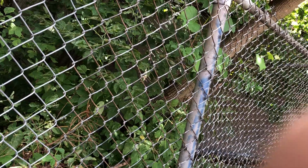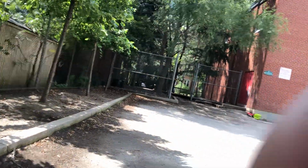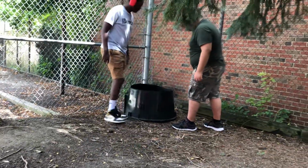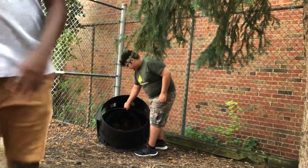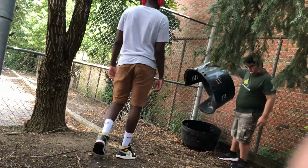Oh, there's a stool, there's a stool. Is that gonna work? That's not a stool. Oh boy. Here's the side with the bottom. Yeah, I think it's just a tree planter. Oh, there's garbage in there. There is an actual bottom. Okay, not that part, but the other part.